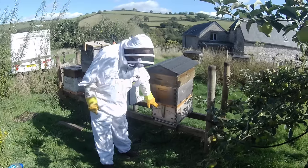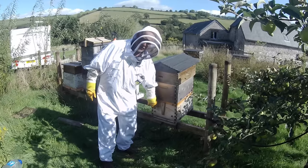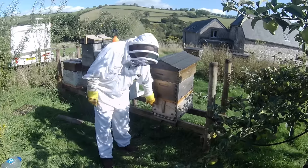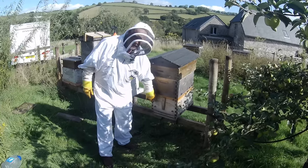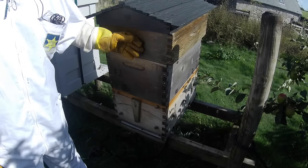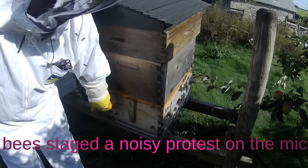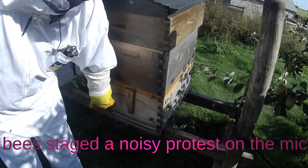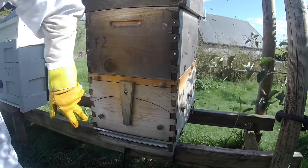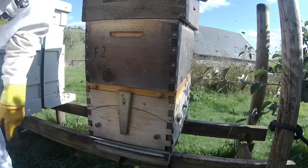There's no queen excluder up here. The queen excluder is down here to stop the queen laying in the flow combs, for want of a better word, because we definitely don't want that to be happening. So we want the queen to lay in this box, and it doesn't matter if she strays up and lays in this box a bit. We definitely don't want her laying down here, because for a start, this is roughly the same size as drone comb, so she's not going to even want to lay workers in there. But we don't want her laying anything in that box, because that will be removed as soon as it's empty.